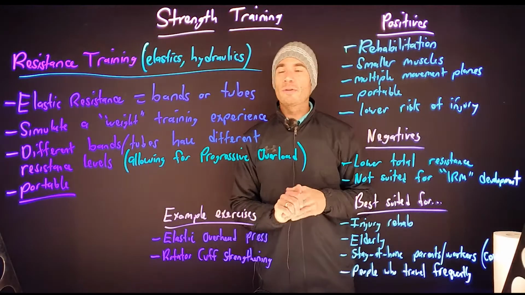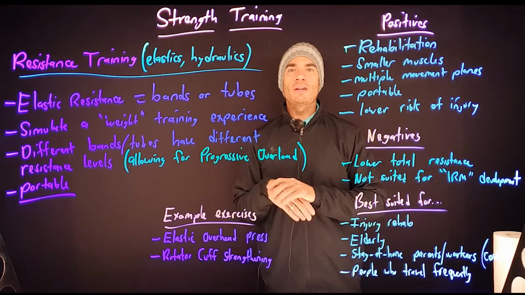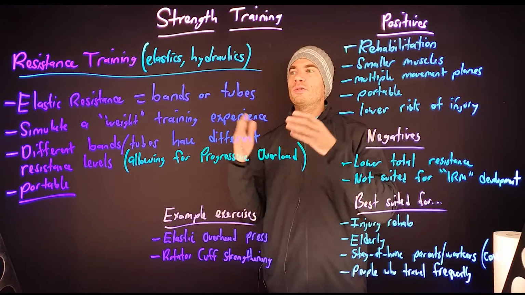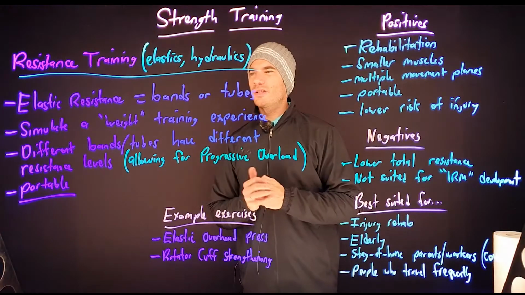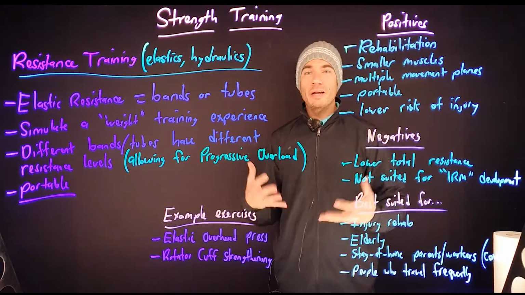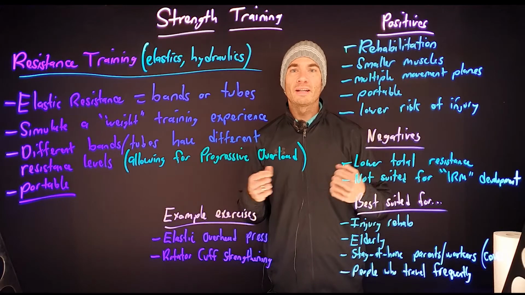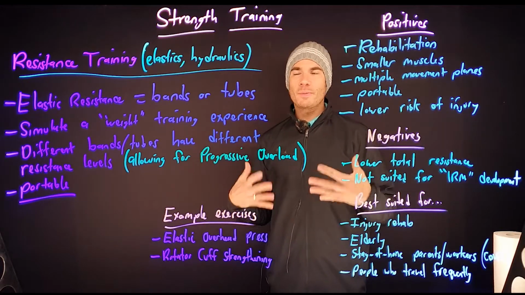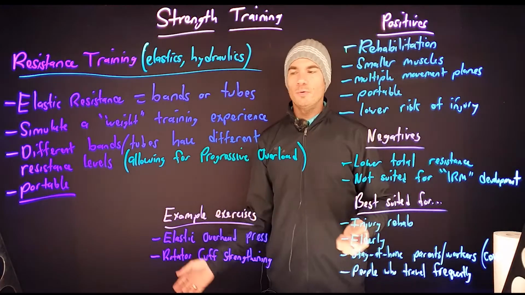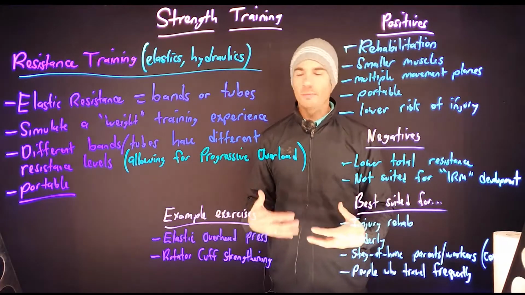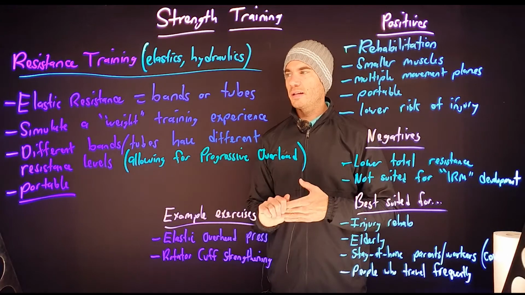So our first one we're going to cover is resistance training, and under resistance training we have 2 which you need to go through, which are elastics and hydraulics. So the first one being elastic resistance, okay, is achieved using bands or tubes, and surely you all know what an elastic resistance band is, or an elastic resistance tube. You can go pick them up from Kmart, Rebel Sport, etc. I don't have one on me right now, but we've got heaps of them in the school as well, okay?